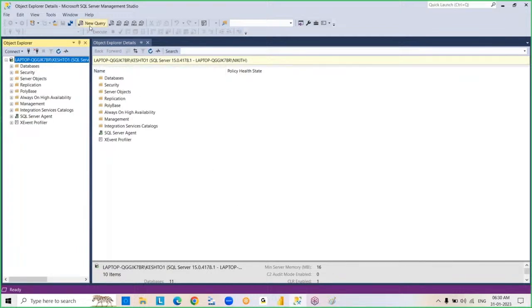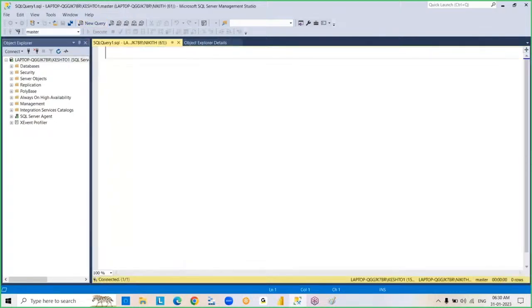So here, if you want to write queries, because generally we are working with SQL Server, we are going to write queries, right? Go to New Query window. In this window, we can write and execute queries. But before that, we have to select our database name. Suppose my database name is Suresh DB. How can I select the database? Use Suresh DB. Execute this statement so that you'll be connected to the Suresh DB database.